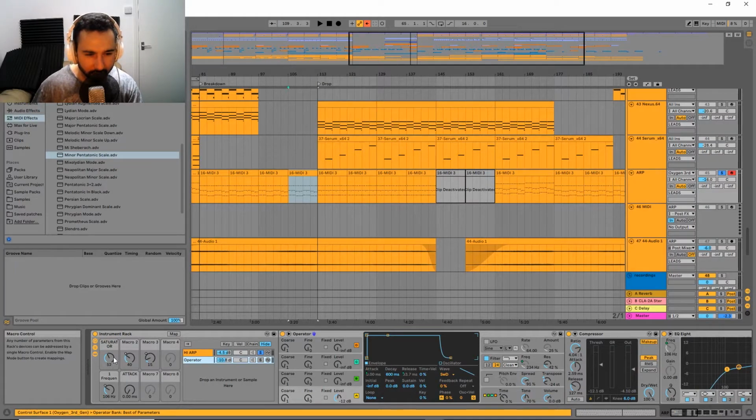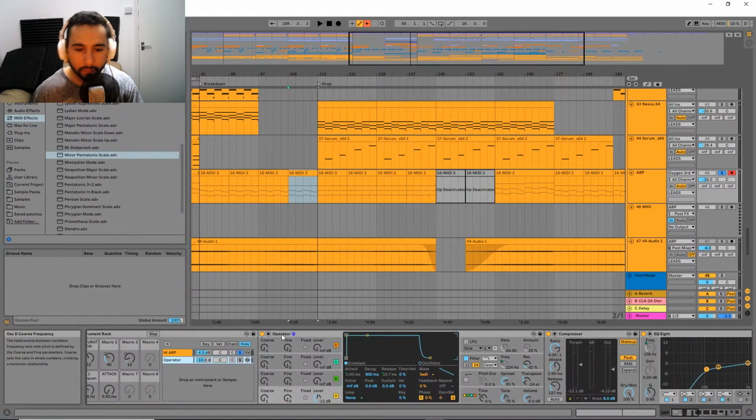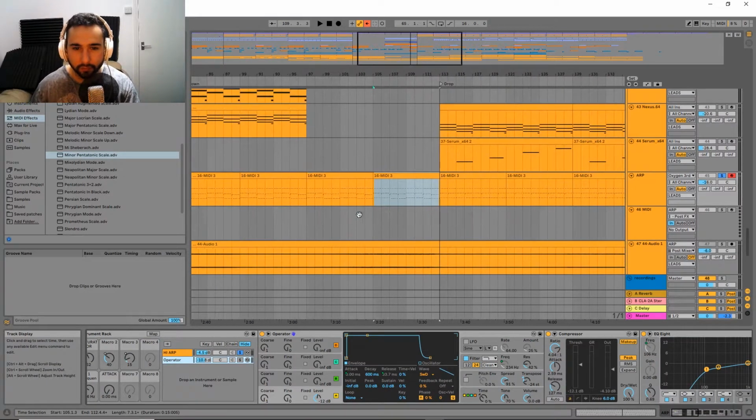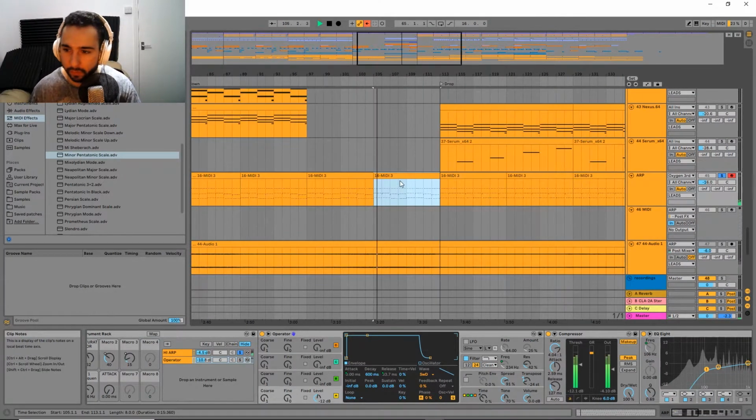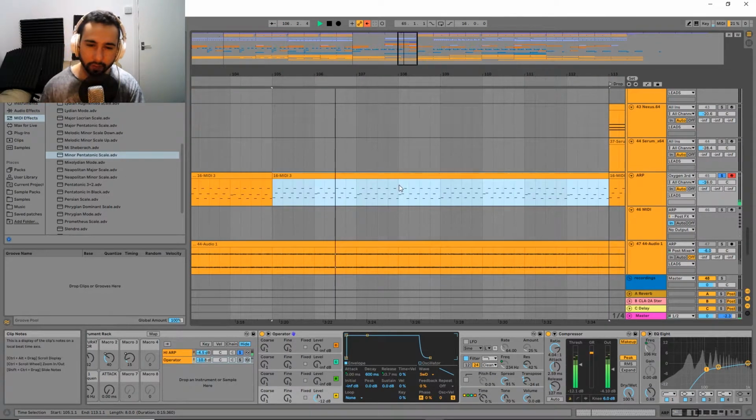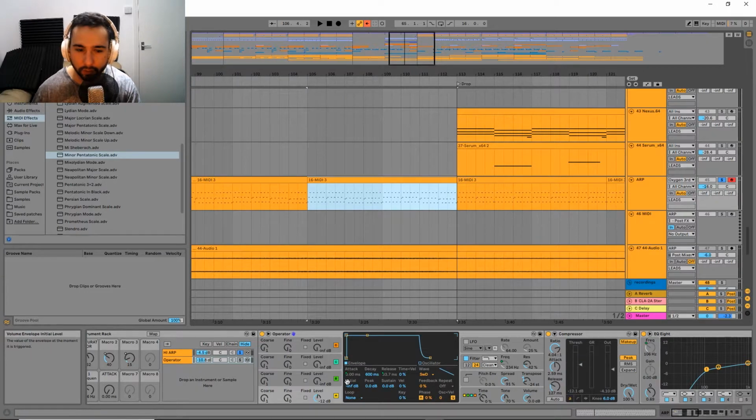I have added a saturator macro over here. That's just to control some parameters. And yeah, that's it. Now I'm going to teach you how to make this arp within Ableton. So I'm not really skilled musically or in music theory, so to do this, it's a really great technique.